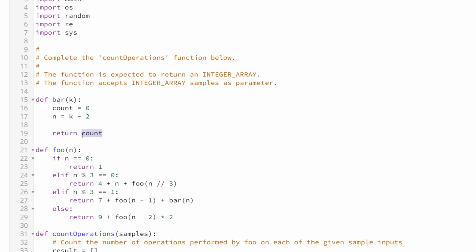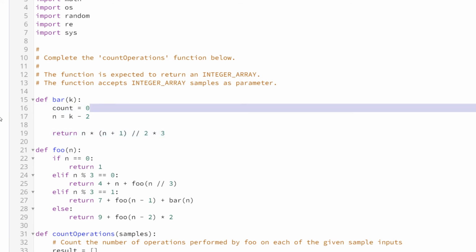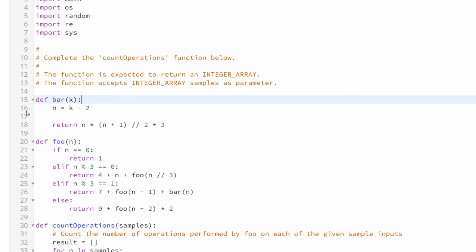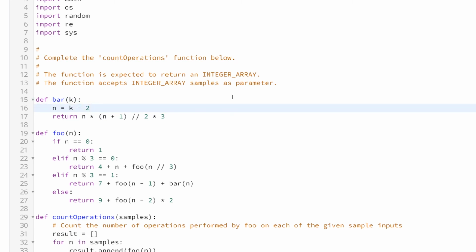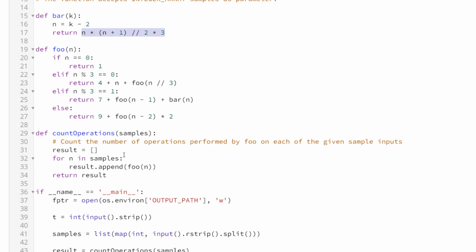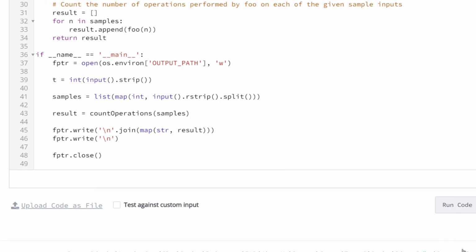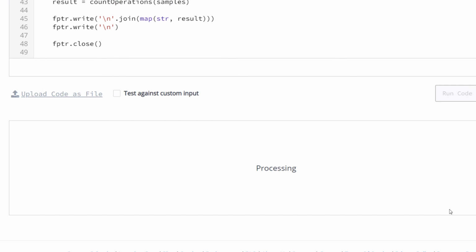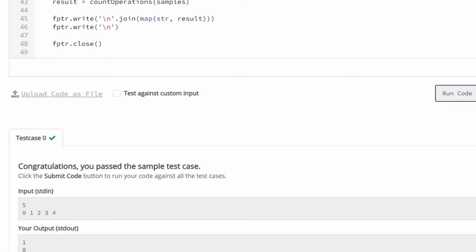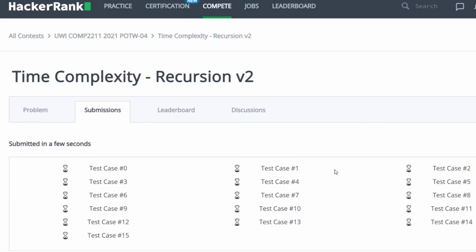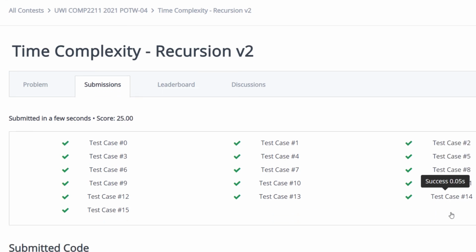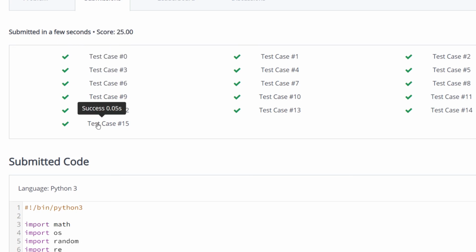Control X, Control V, and we don't even need to count. So yeah, that's a much nicer way of solving this part, and that will speed us up tremendously because now we have no iteration. It's all just that simple recursive call and then constant time on bar. We pass our test cases still, and then we can submit our code. Once we submit, we will see everything light up. Test case 8 is being a little stubborn, but it'll come through. There we go.